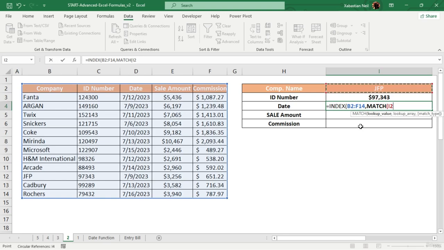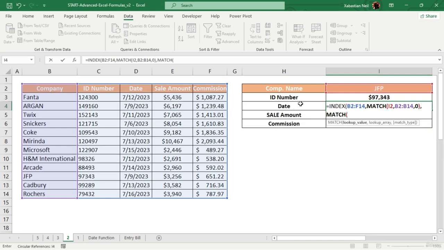Just as we select this, I'm going to type in a comma, and then select all of the names, put in a comma, or what you can also do right now is select the date, but it's going to be according to this one. So I'm going to put in a 0, close the parentheses, put in a comma, the MATCH function.